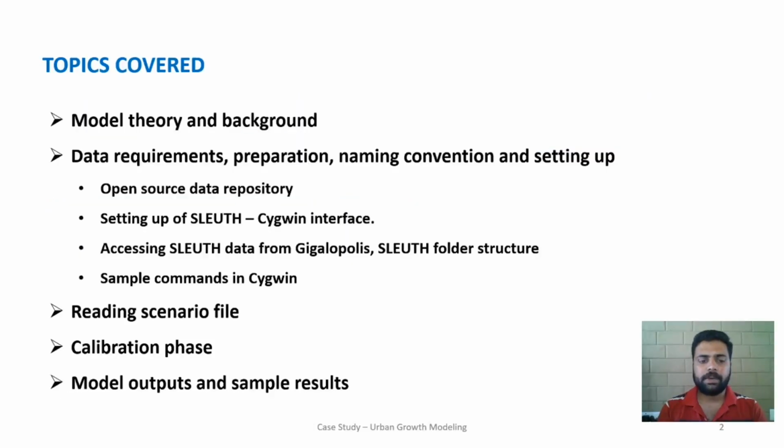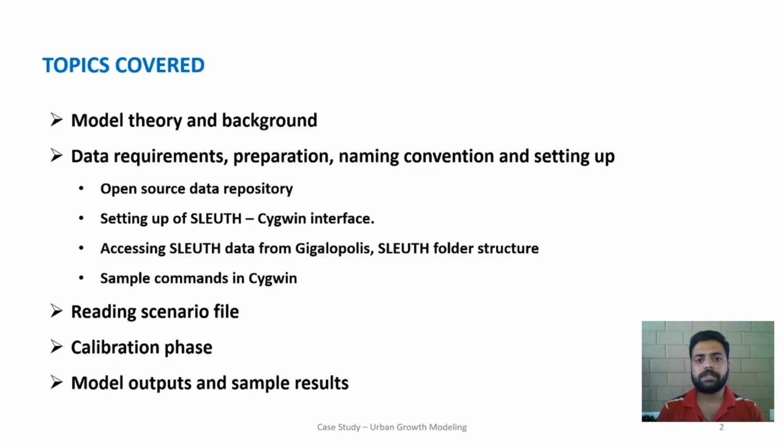These are the topics covered in today's class: model theory and background, data requirements, preparation, and the naming convention for the model to execute. We also discuss how to use open source data and the setting up of the model, that is SLEUTH. We are going to study SLEUTH today along with the Cygwin interface, and how to access SLEUTH data from Project Gigalopolis, that is the main website.